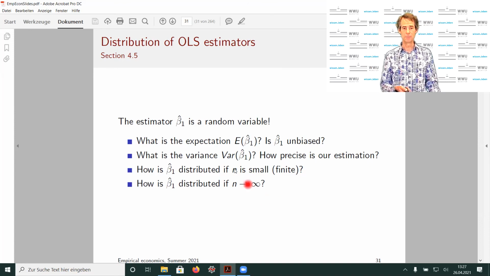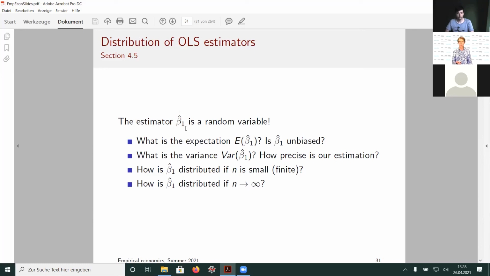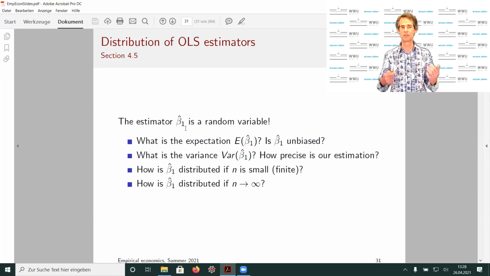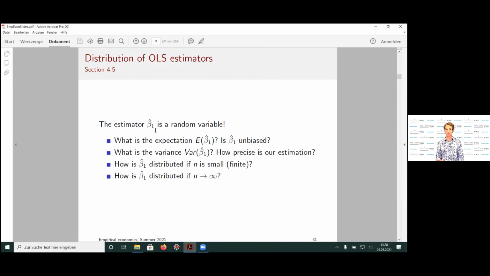So you could argue here that if you did the sampling procedure again, then you would get a different result for beta 1 hat. Not widely different, but maybe only just slightly different. But the data would be different, and therefore, since beta 1 hat is calculated from the data, beta 1 hat would be different as well. So that's a very important insight. The estimators are random variables because they're calculated from the sample, and the sample is generated randomly.